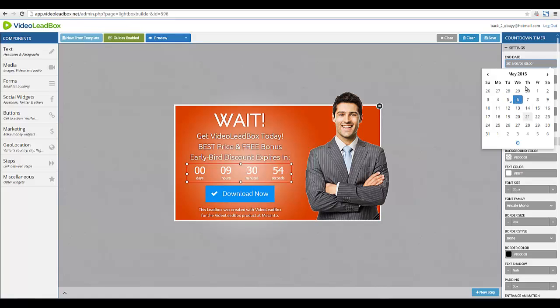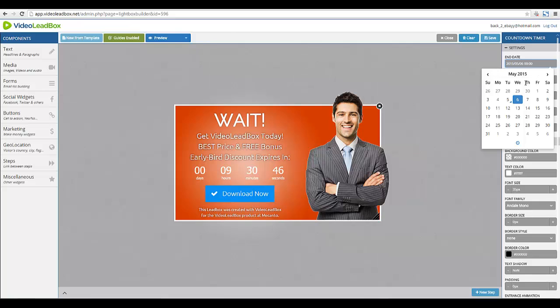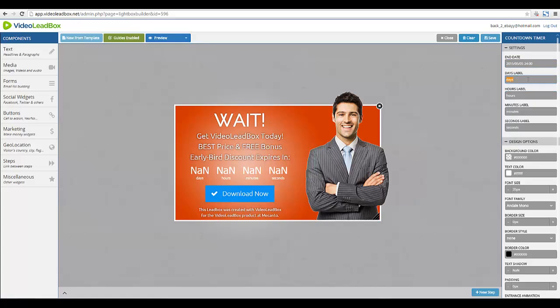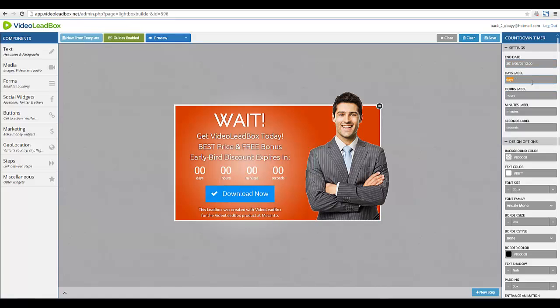If we adjust it to May 6th, then we have 9 hours, which is not quite right. So we can simply adjust the time here. Let's do this. Just trying to get to the right position here.